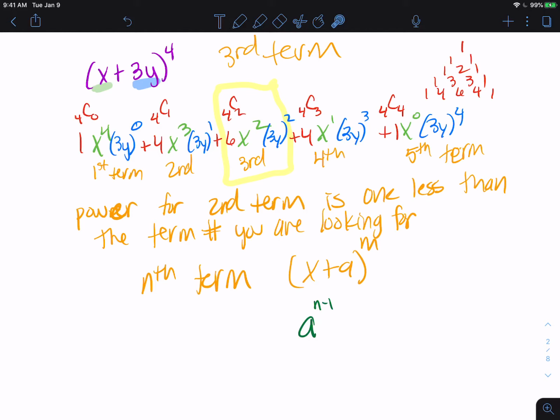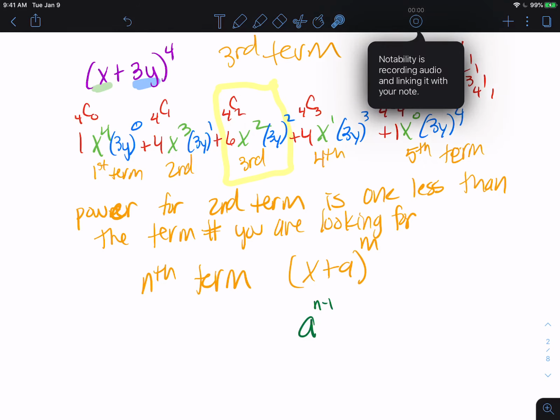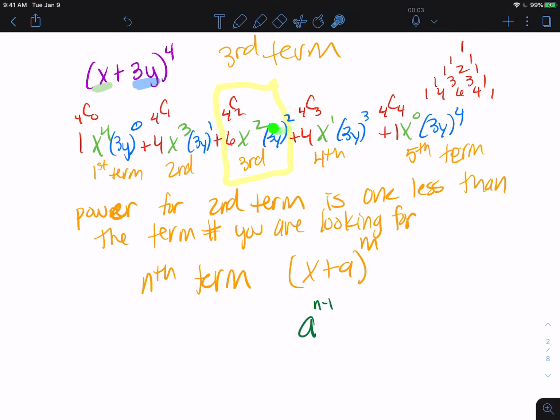Okay. Now, if we look here, we've got a couple other things that we can notice. If we look at the two powers, here we have 4 and 0. Here we have 3 and 1. Here we have 2 and 2. Here we have 1 and 3. Here we have 0 and 4. Hopefully you can see all of these add up to 4. So in each term, you have the powers add up to this power that the binomial is being raised to. So this adds to 4, this adds to 4, this adds to 4, this adds to 4, this adds to 4. Okay. So that means if we wanted the third term in our example, we're looking at this power of 2. Well, I know I need to get to the fourth power. So 2 plus what gives me 4? Well, 2 plus 2 gives me 4. So then my first term from the binomial expansion, that power will be the 2.